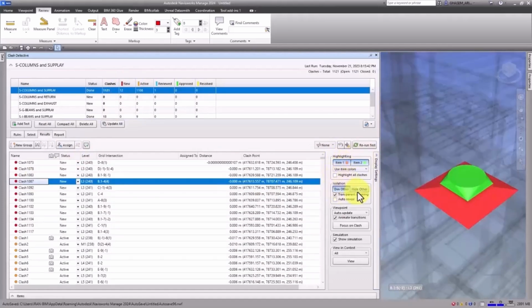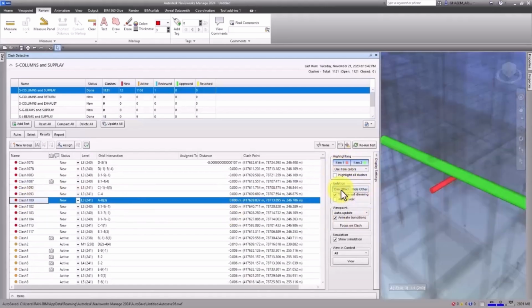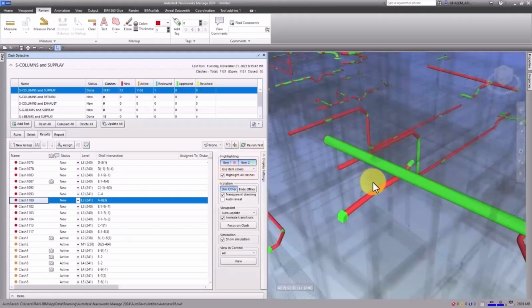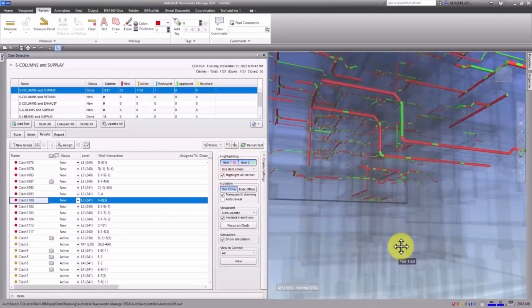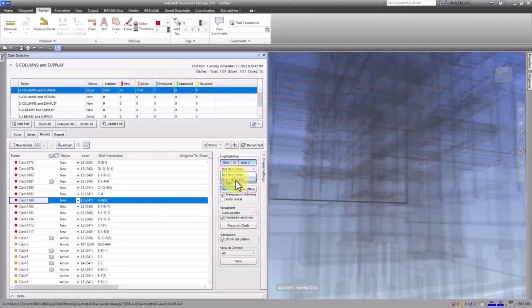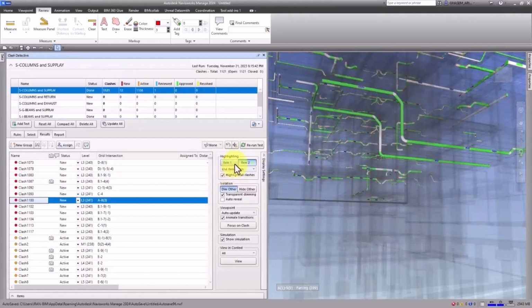here for example, you can have some settings to be able to see the selected item. But when I select this one, the rest of them will be semi-transparent. And here I can control the color. It can be according to the color of the model or color of the clash. And here in this section, I can choose to highlight all of the clashes or not. Like this. And here, showing the color according to status or item color.